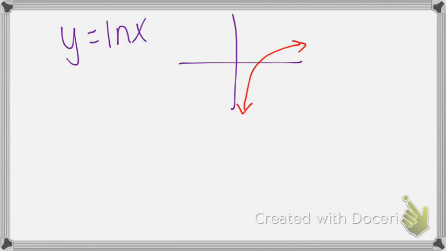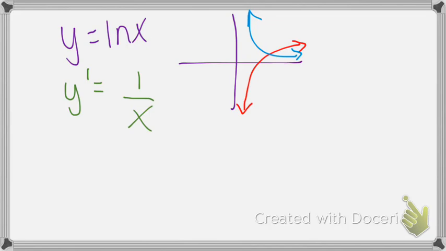Okay. So if I were going to draw the derivative of the graph of natural log of x, what's the slope of that red part? It's always positive. Okay. So what I draw has got to be above the x-axis. And it's really big at the beginning, really small at the end, so it looks kind of like that. Do you agree? Okay. So the formula for the derivative of natural log of x is 1 over x.